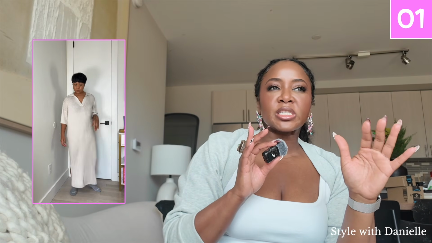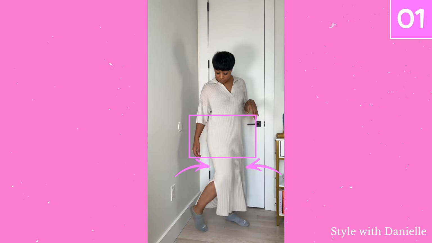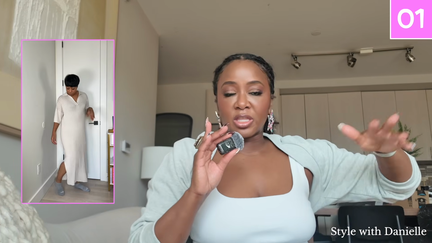This dress seems to kind of overpower her frame. It seems shapeless, you can't see where her waist is, you can't really see the shape of her, the outline of her body type. We don't know what is going on here other than the fact that this dress is just kind of billowing over her body. Then she adds the sweater, and now we have the illusion of a waist created by the horizontal line formed by that sweater.